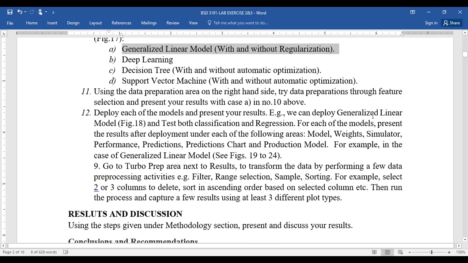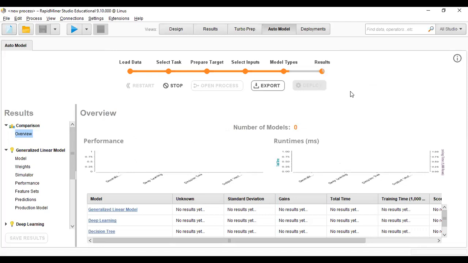For example, we can deploy generalized linear model, as shown in figure 18, and test both classification and regression. Let me go back to the model and see if the results are there. It is still running the results.